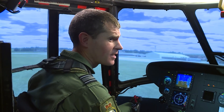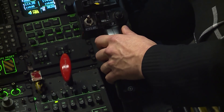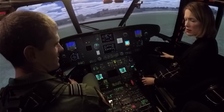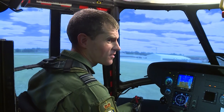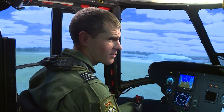We can go anywhere and set that up in a variety of different scenarios. Some things — the more advanced handling — it's a good introductory tool, which you can then build on when you get into the aircraft itself, because it has a slightly different flying feel. But it would be invaluable. I think the training we can do would be far, far worse if we didn't have tools like this available to us. It's just a safe learning environment that you can build on as people go through their courses.